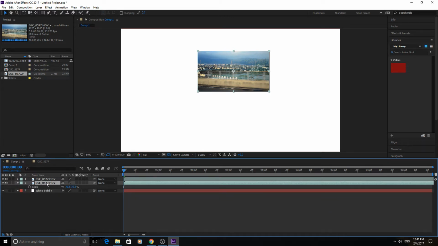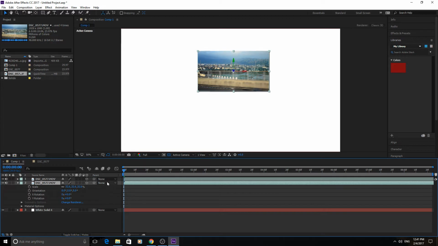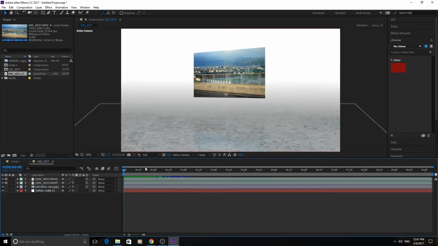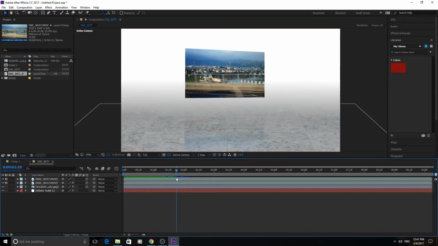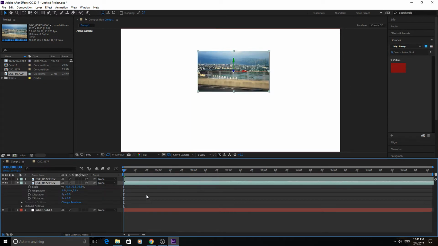We're going to click S to go to the scale, and then we're going to make these 3D objects. The reason for that is that you can actually rotate them using 3D things, so it'll rotate around an axis instead of trying to manipulate that in 2D space. It creates that effect that I was doing last time where it kind of rotates around like that. It also helps if you're using a camera and you're trying to do sort of 3D stuff with this. This is a very 3D sort of effect, so it'll help a lot with that too.